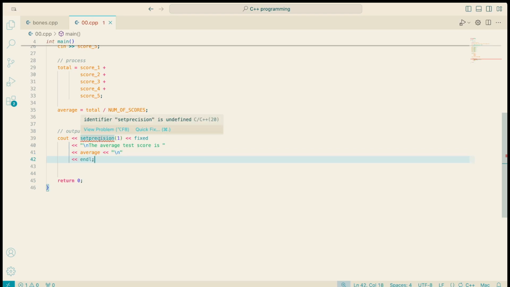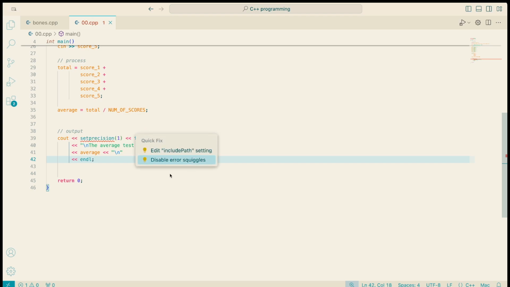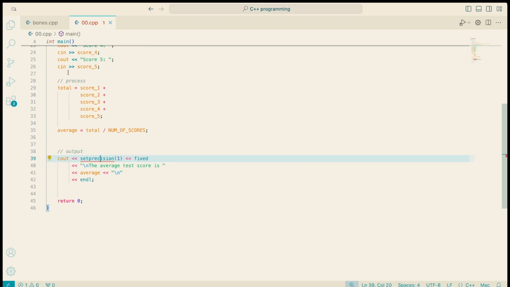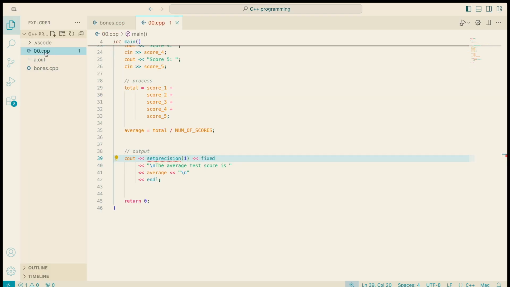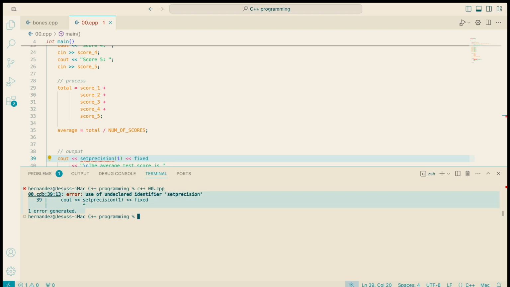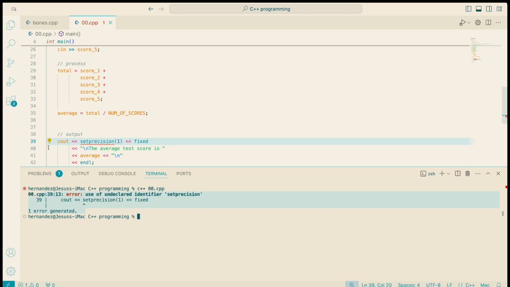All right, so there's a squiggly line there. Let's see if I go quick fix, see what happens. Include path. Nope, that's not what I want. So the reason why there's an error here is because, well, first let me show you something. So I'm going to open up a terminal, right? And then on the file that I'm working on, I'm going to right click, open integrated terminal, and I'm going to compile the program as if there's no problems in there. So C++ and then the program file name. All right, so there's what an error looks like in the terminal. Here's the line number. It says line 39, and then the 13th character, so you can count 13 characters in, and there's the error, right?